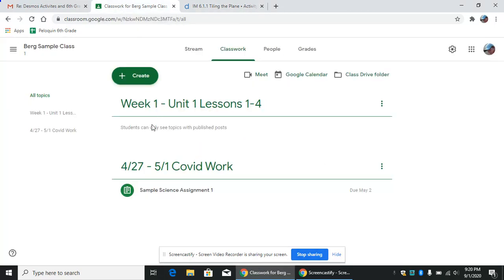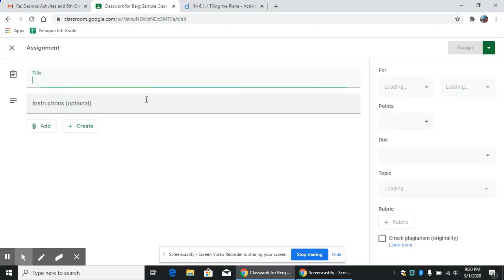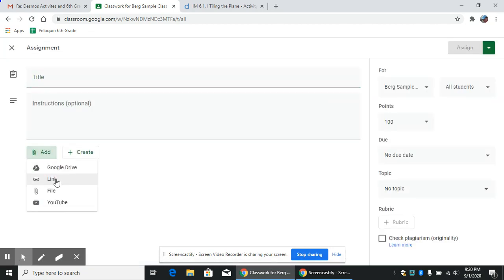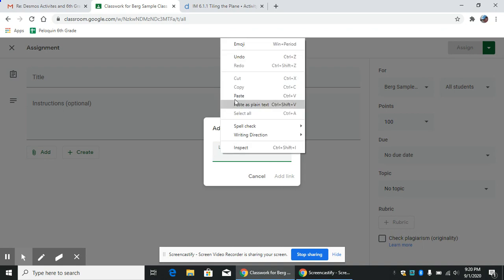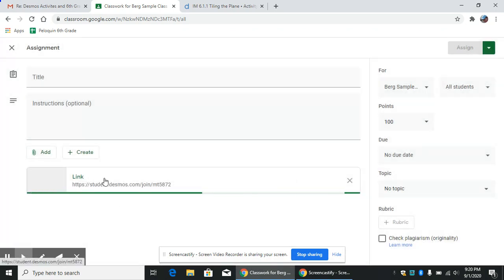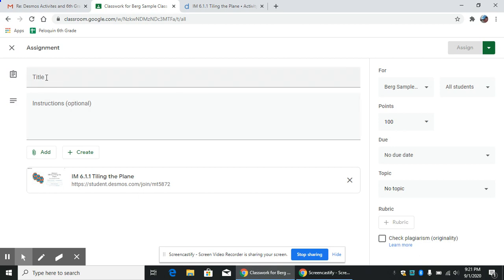And then, like, this is my sample Google class. And if I want to create an assignment, I can go down into adding the link, and that's where the kids can click. And we use Google for almost everything, so they have Google email addresses and it logs them straight in. So I would just title it something like today's date, and then I would maybe say lesson 1. I would type in instructions on what they should do.